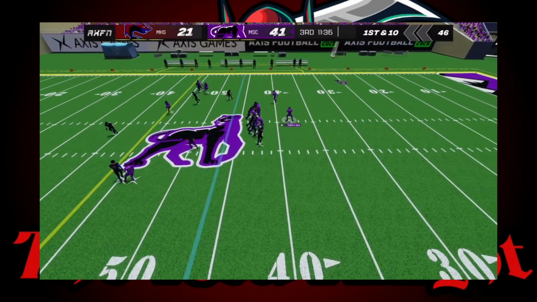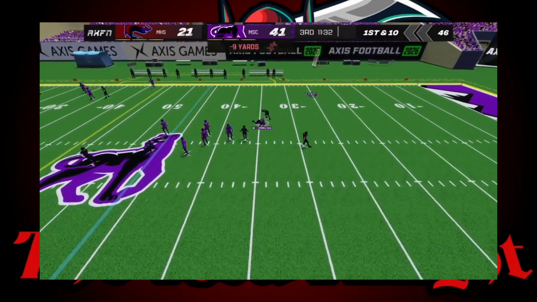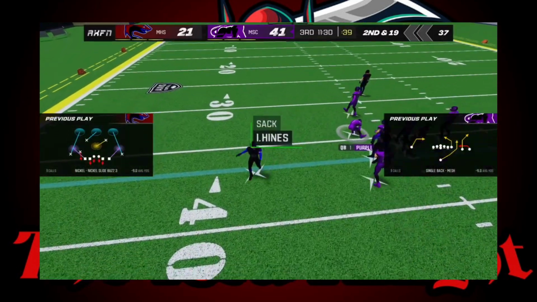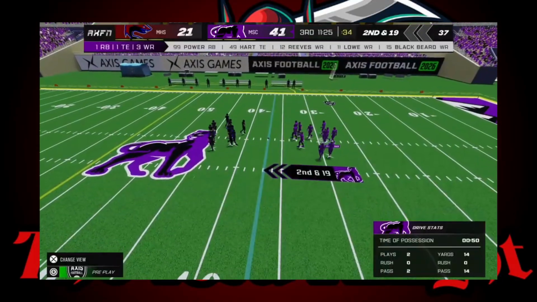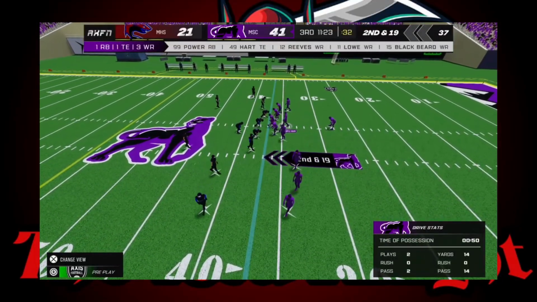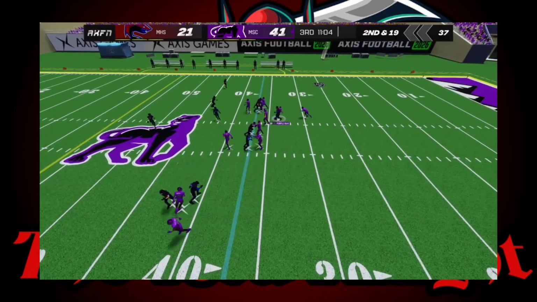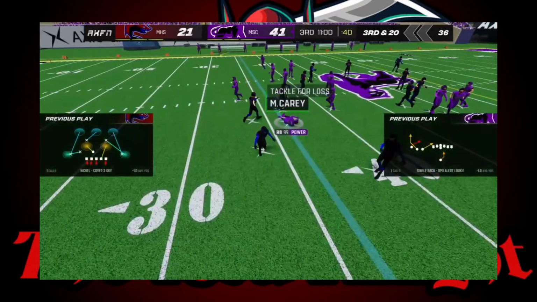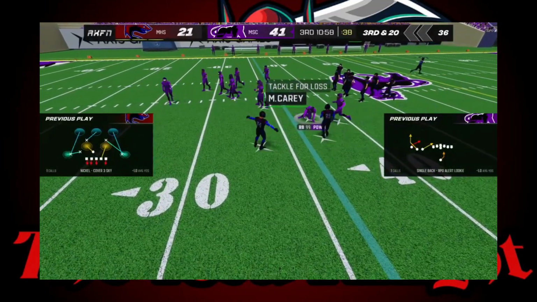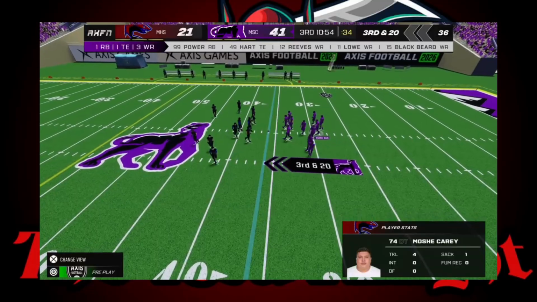He eludes the first defender. He's not going anywhere. Haynes has got him for the sack. Loss of 9. 2nd down and long. He hands it to the runner, and he is tackled. They'll lose 1 on the play. The offense comes in on 3rd down.